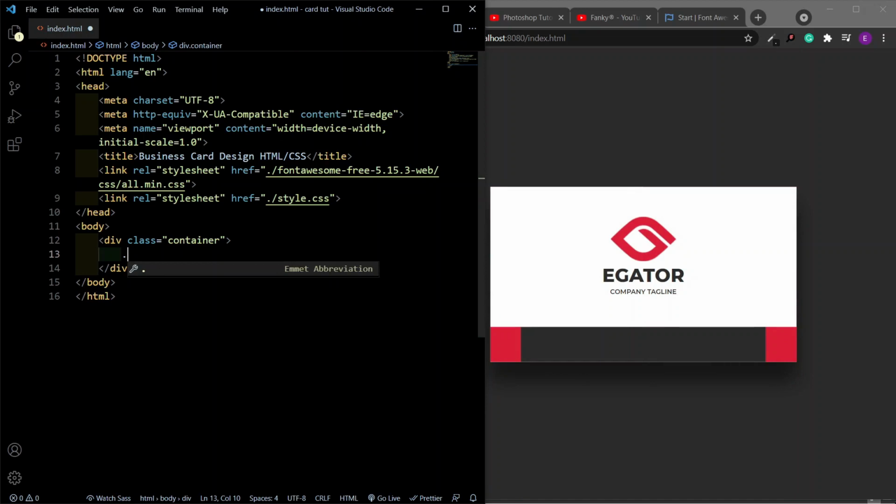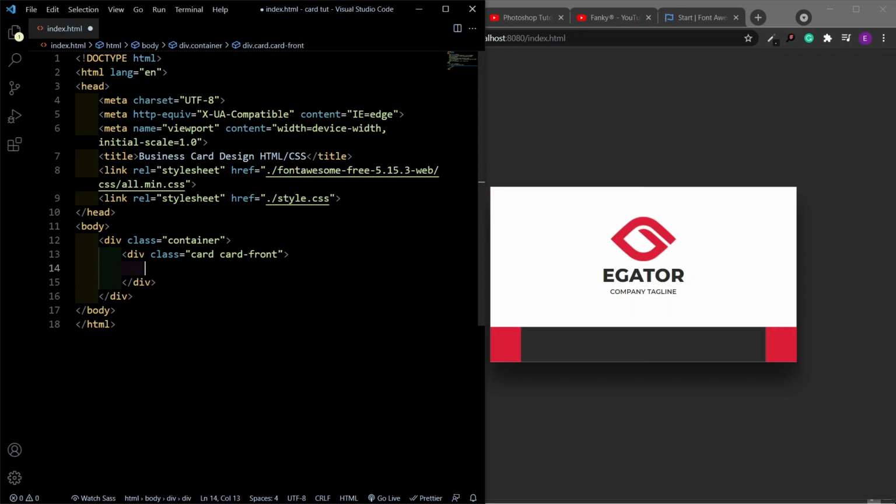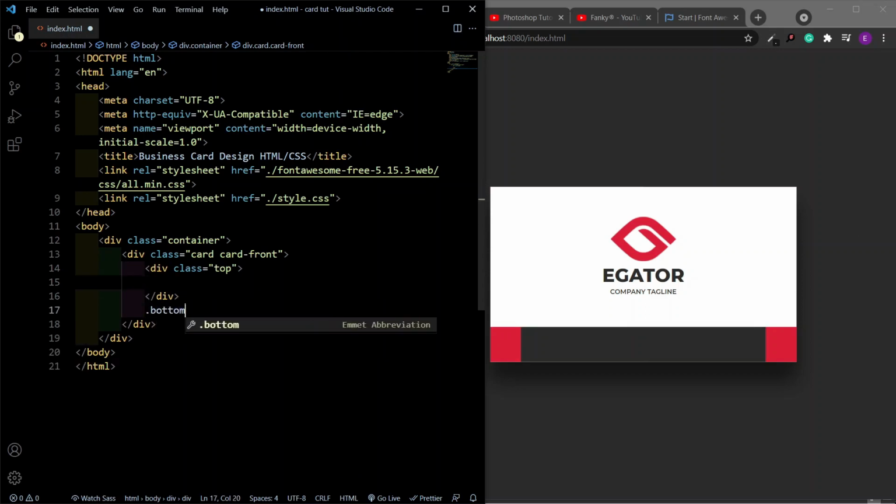So we will have a card front, and these shortcuts are done using Emmet, an extension in VS Code. We are going to have top and bottom.